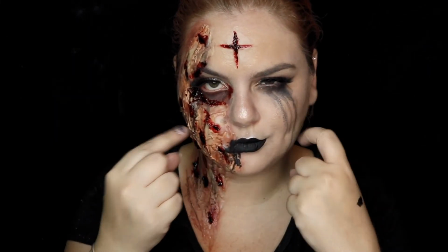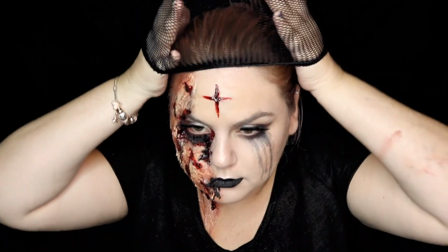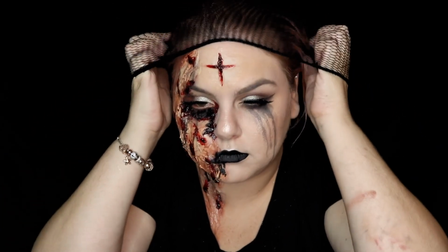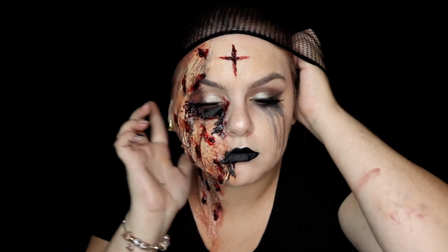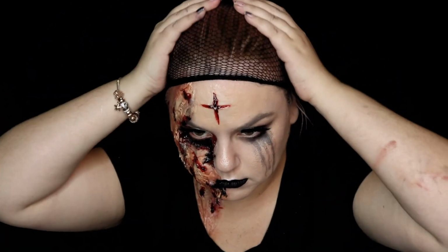And it's time for a pretty hair. I'm using Trendy Wigs in Cara. I'm just going to put my mesh on my head. This is going to help us keep our wig in place. And after we put the mesh on and keep all the hair inside of it, we're just going to put our wig on top.